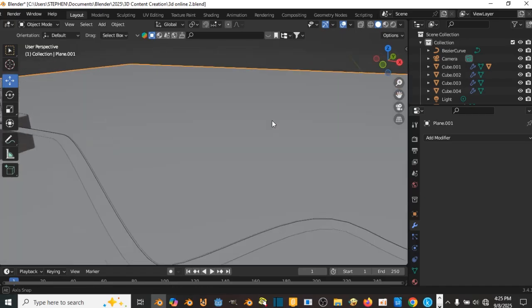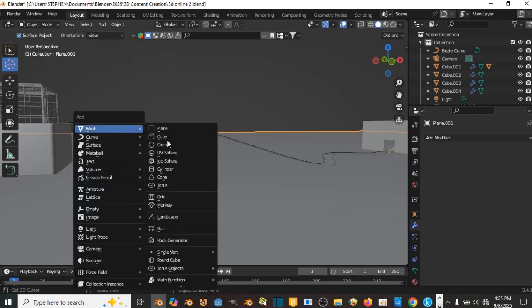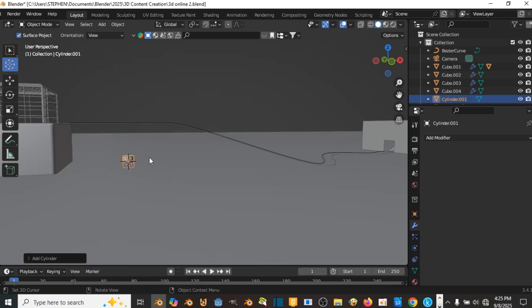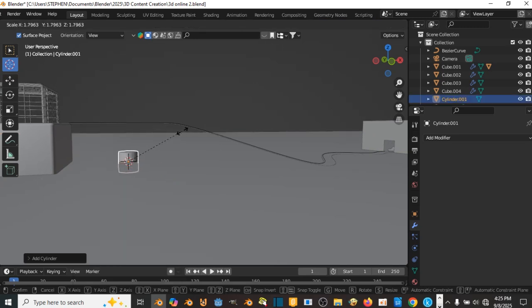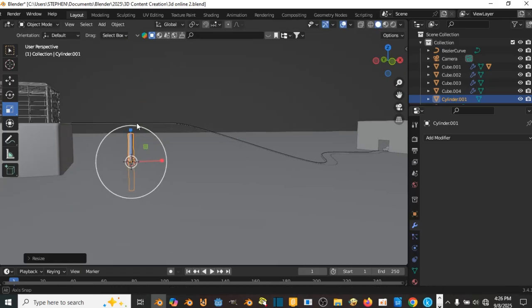If you want to put other things, like maybe pillars that will support this to make it look very interesting, we can do that by simply getting our 3D cursor, putting it here, and then pressing Shift A to get our cylinder, and we can just scale it up. Use our scale tool and scale it up on the Z-axis. Let's scale it down a bit to make it slim. Scale it up a bit more.